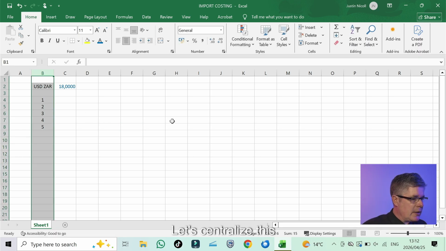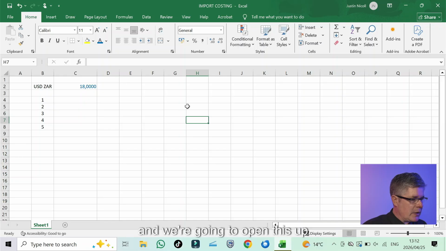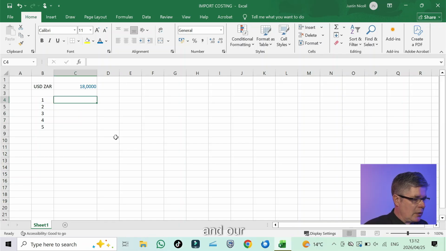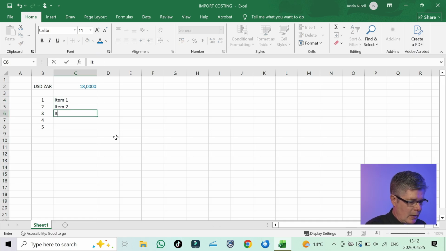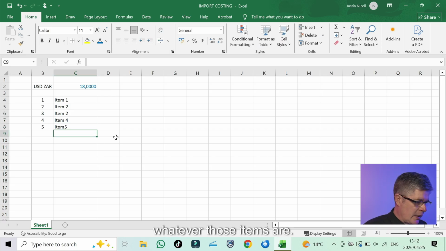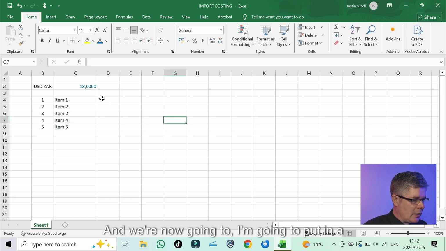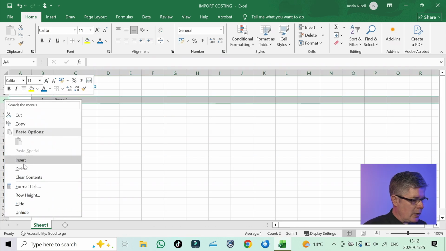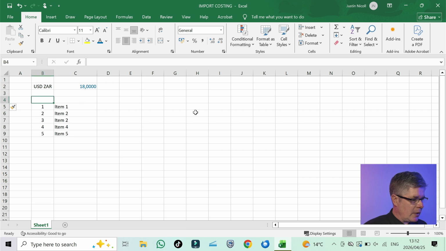Let's centralize this, and we're going to open this up. And our first item is going to be item 1, item 2, item 3, item 4, item 5, whatever those items are. And I'm going to put in an additional line here.